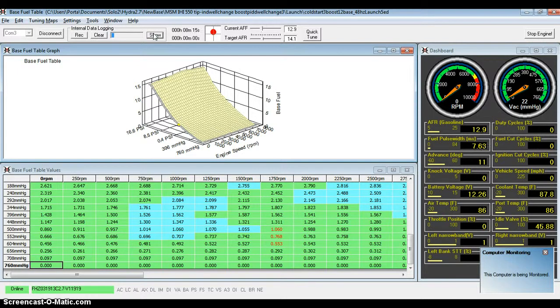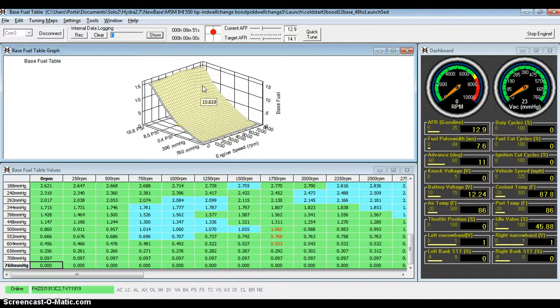Today we're going to cover some neat things you can do with an auxiliary input and data logging. So let's say you want to data log something, but you don't want to have your laptop plugged in. Let's say you're on track, you're going to go out for a few laps, and you want to record the data in high definition. You can do this with the Hydra without your laptop connected and then upload it later. Of course, depending on the sampling rate, that will limit how much data you can actually record.